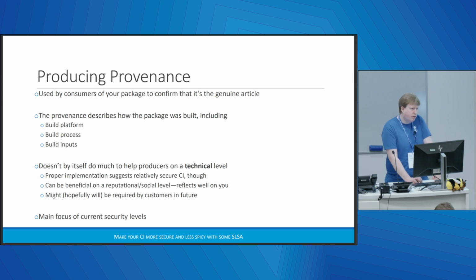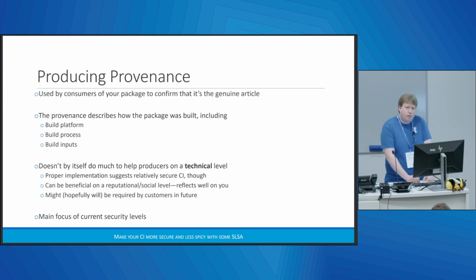You should also be verifying the provenance from other people whose packages you depend on to produce yours, but if you're producing something, you should really do this. It lists all sorts of details about how it was built, what was used, all that sort of stuff: platforms, processes, inputs, all that sort of carry on.